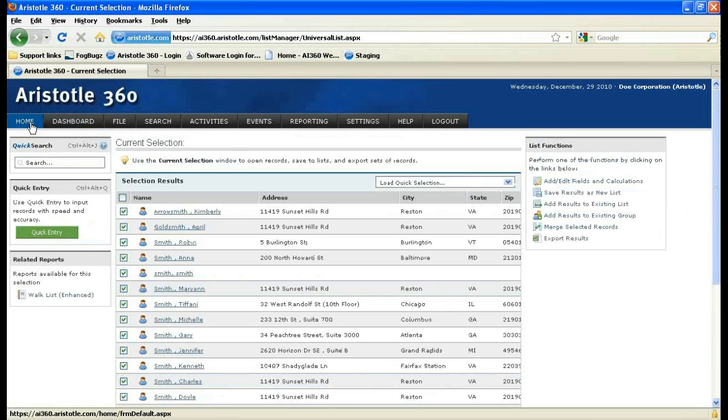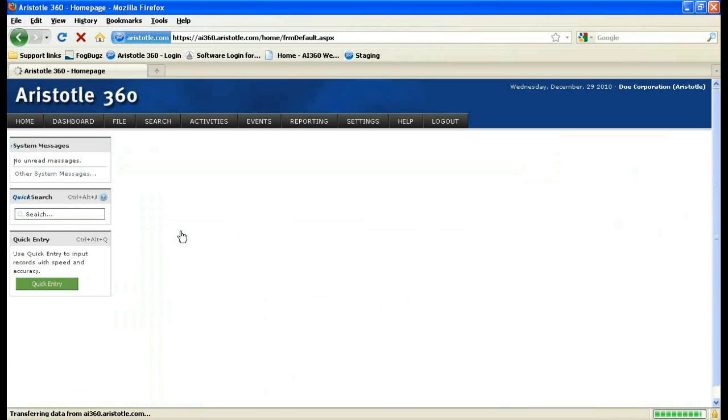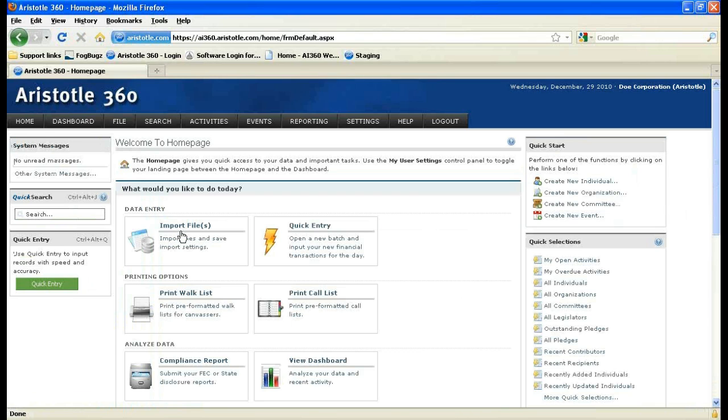So, to recap, today we've gone over the landing pages, what information they provide, and how to choose which page you land on. We've also covered basic information entry using Quick Search or the new record page. We've gone over different record types, different means of searching, and different functions we can do with lists.